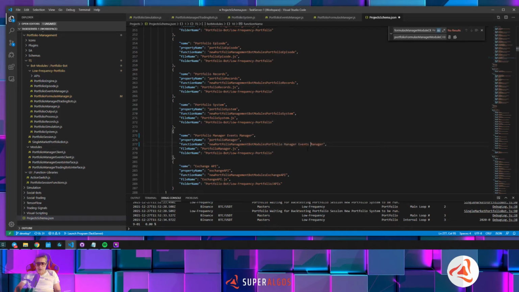It comes here just like that. And just like that is the name of the file. The name of the property is this.